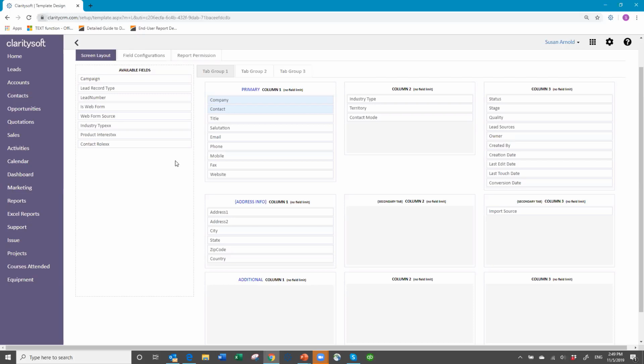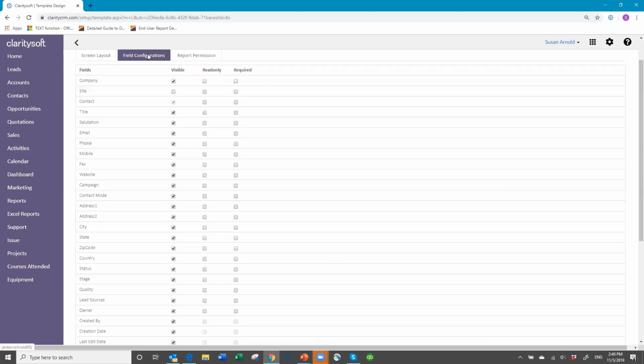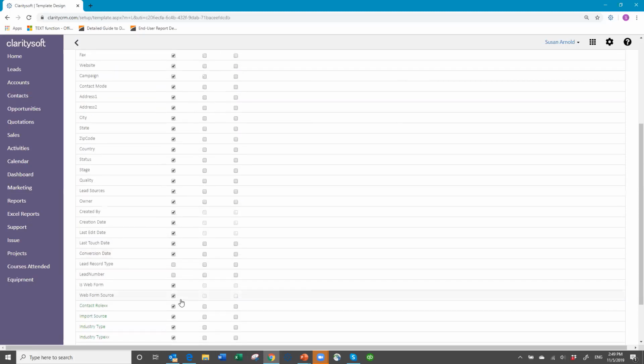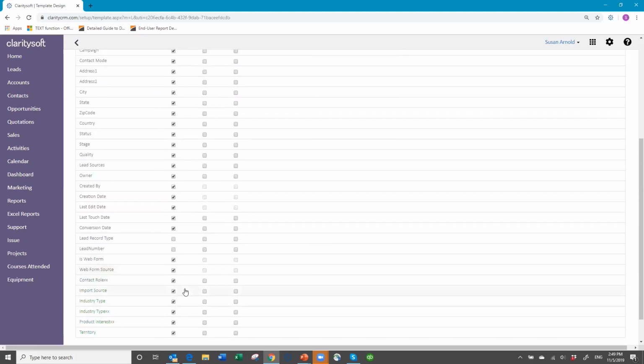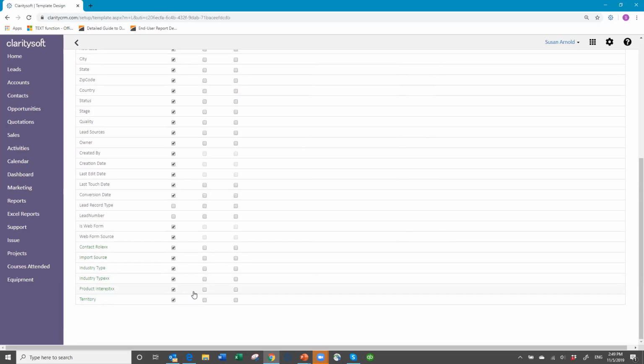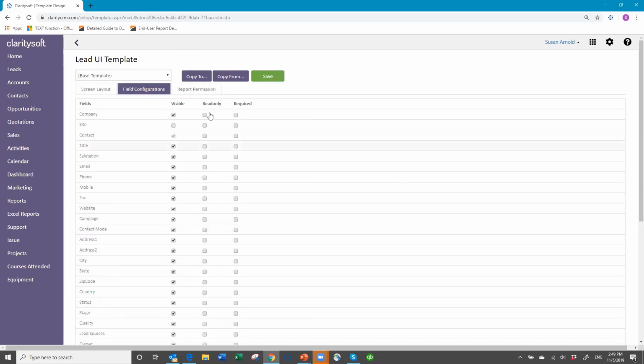So I've got everything set up, and field configurations here. This will show you which fields are currently visible, okay, which for the most part you want them all visible if they're in your screen. This one you can make fields read only.